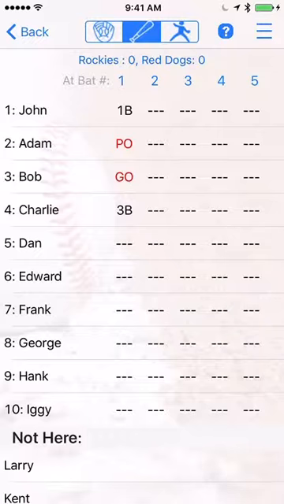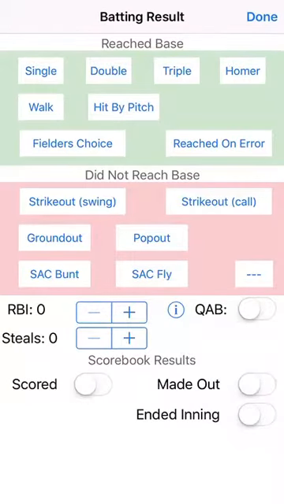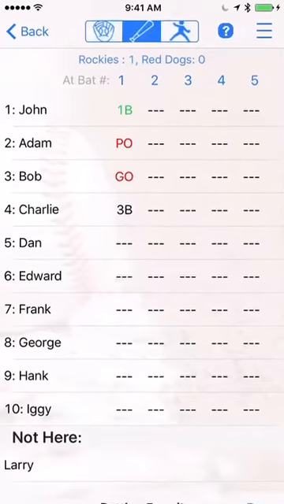Okay, so if I really want to track the score as well as just batting results, let's say John scored on that triple. So now I can tap on John, and down at the bottom I can say, oh, he scored. And we're done.